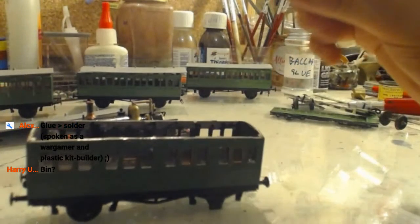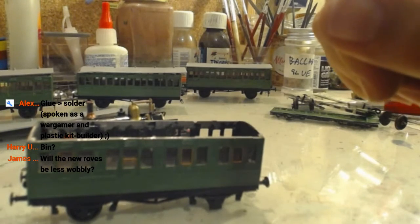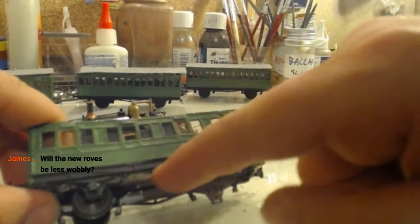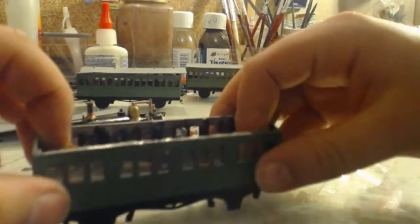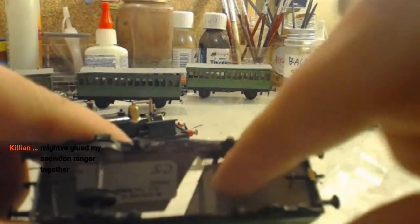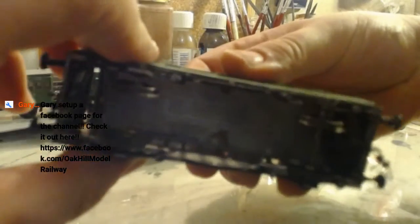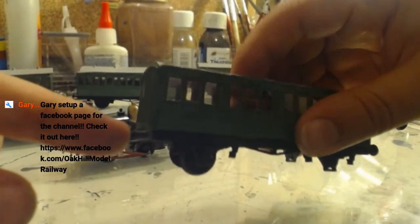These are available. The W irons are available from Ian, EB Models. The springs and axle boxes are available from Chris Cox at 5 and 9 Models, to proper Stroudley pattern. The trusses on the bottom, they'll be going because they didn't have them. I mean, this floor is made of cardboard and is not very well stuck in. So they'll be getting new floors. Some of them don't even have a floor. They'll be getting floors, they'll be getting compartment dividers. They'll be getting new buffers. Stroudley pattern buffers, because these are not Stroudley pattern.